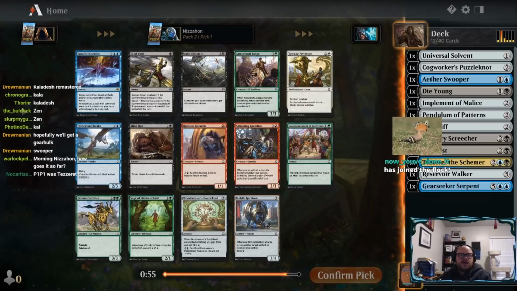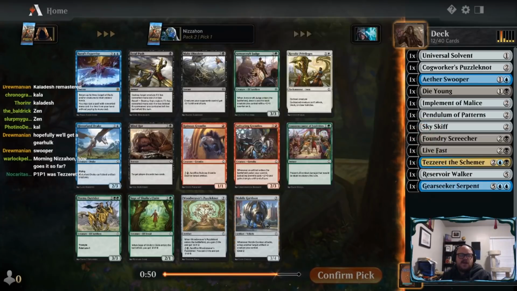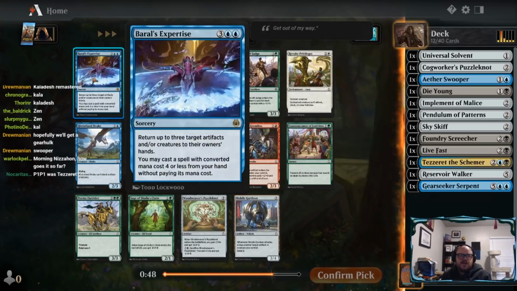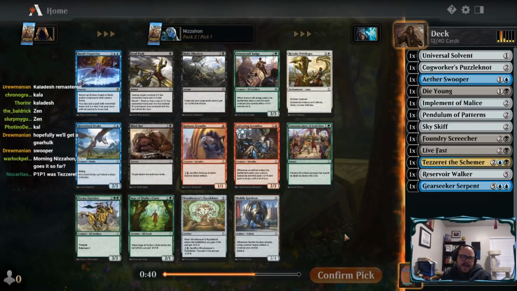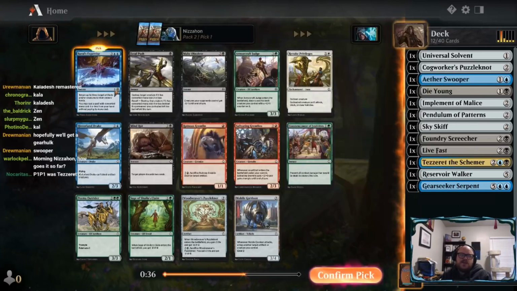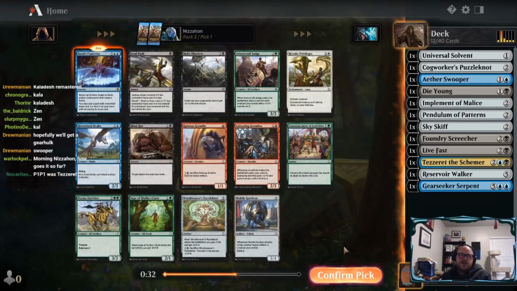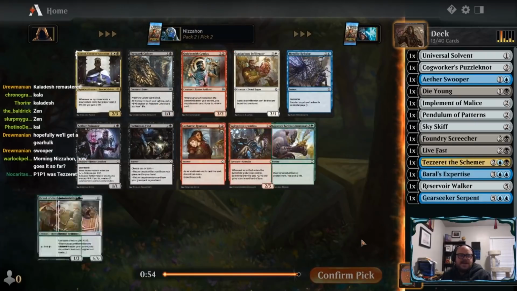So probably Baral's Expertise here. You know, this pack also has Fatal Push, which is good, but I think Baral's Expertise is just better. 5 to bounce 3 things, you know, artifacts or creatures, and play a spell. You're not always going to have the spell, but you'll have it often enough that it's pretty darn good. Better than Fatal Push in Limited. You know, in Constructed, obviously, Fatal Push is miles better, but this isn't Constructed, so it doesn't matter.